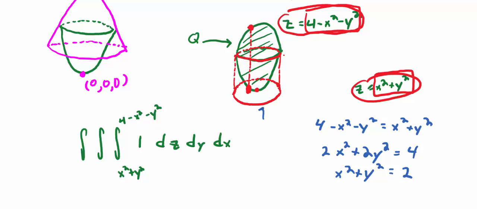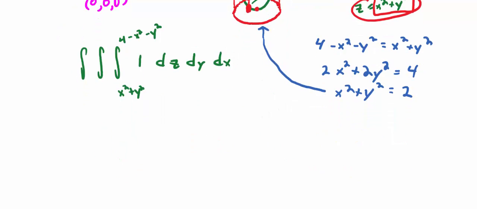So that's this circle in the xy plane. Keep in mind this circle down here is in the xy plane. Okay. So you might think, oh, let's switch to polar, but it's probably a good exercise to set it up, at least in rectangular. So this is a circle of, what's the radius? Radius squared is 2, centered at 0, 0, so 1.4 something is your radius. That circle looks kind of like that anyway. It's hard to draw it freehand.